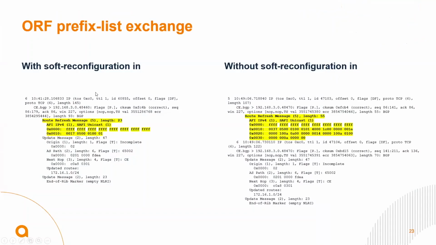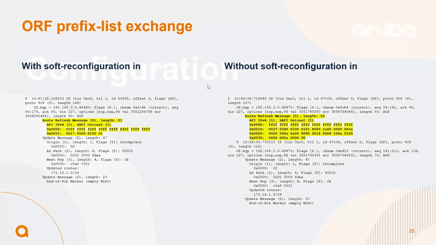And again, if you've got soft reconfiguration inbound, you'll see that this list here is much smaller than the one on the right side. This is without the soft reconfiguration inbound that I was mentioning in the introduction of the topic. And here you see that you are missing some part of the prefix list. This is still to be checked, and maybe there will be an update on the slides about the collaboration or exclusion between soft reconfiguration inbound and ORF. So pay attention to that if the customer is using soft reconfiguration inbound.